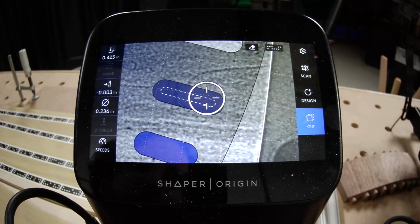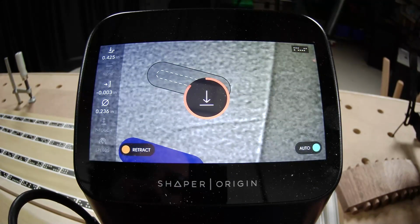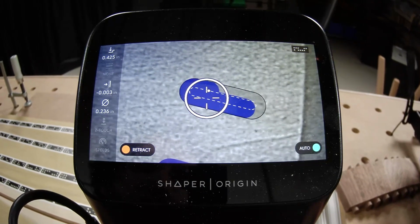You can see during those turns, Russ is holding down the green button to engage auto mode and just lets Origin do that fine turnaround.